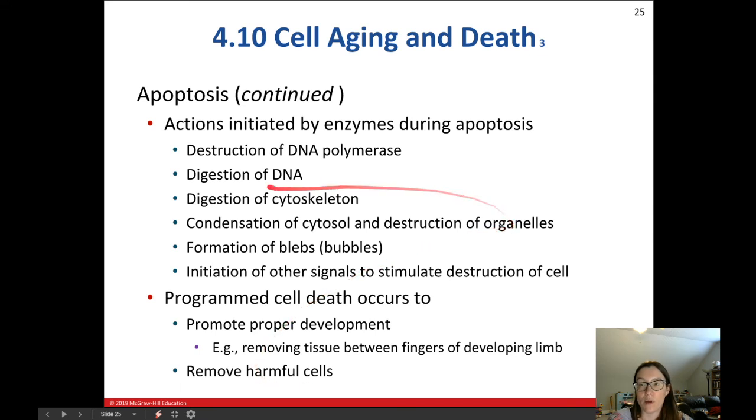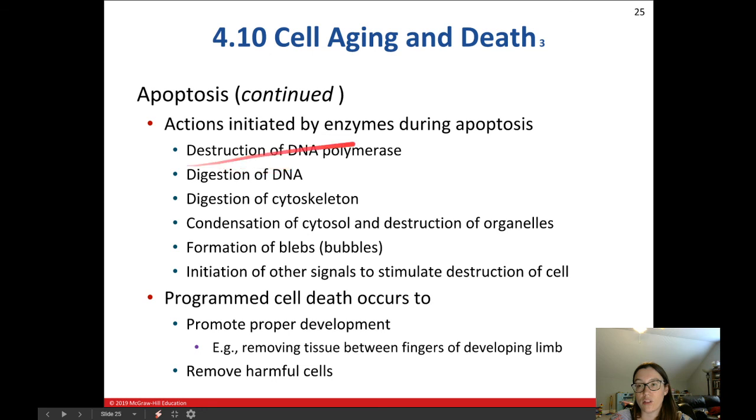And so there's a bunch of different enzymes that are going to be involved during apoptosis. I'm not going to ask very much about the details of it, but I want you guys to know that apoptosis is a type of cell death that is non-inflammatory. So it doesn't cause an inflammatory mechanism. And it can actually be healthy, part of normal development.